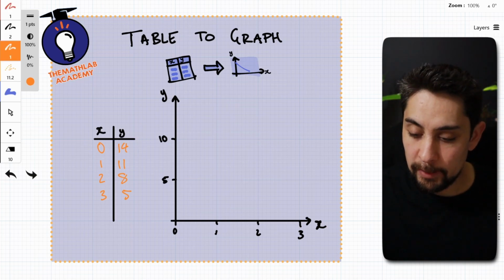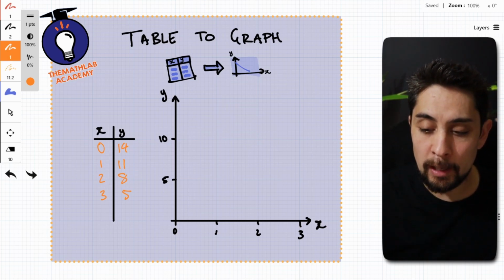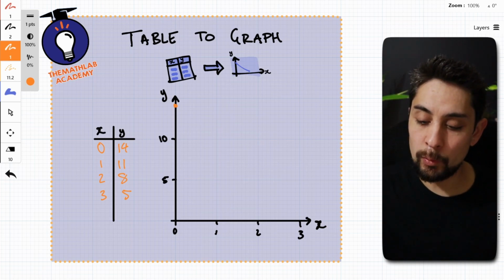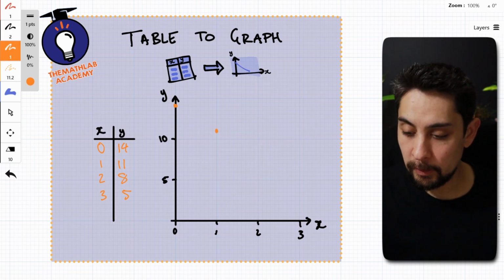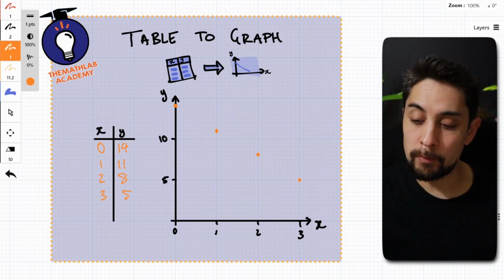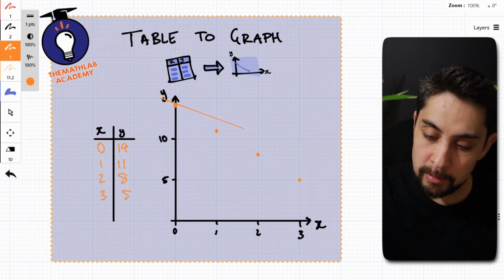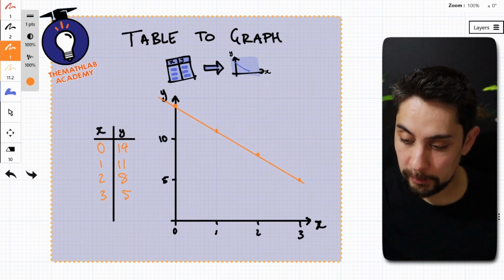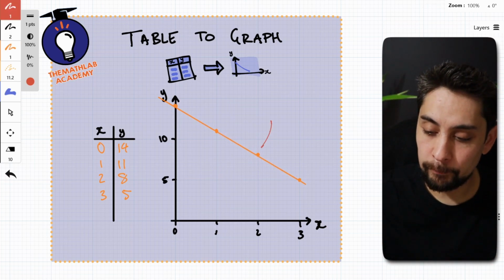So just like last time, we're matching them up. 0, 14, let's find that on the graph. 0 comes first on the x axis, so that's across to 0, and up to 14. Let's put a nice big dot there. Next is 1, so go across to 1, and 11 right there. 2 and 8, there's 5, 6, 7, and 8. And the last one is 3 and 5, right in that nice corner crossing line. Just like last time, we'll join those up with a nice straight line, going through all the points as best we can. And that there is what we call a negative graph.